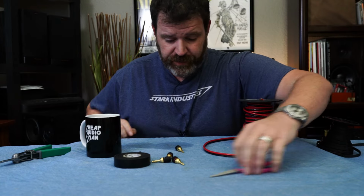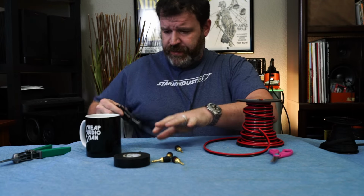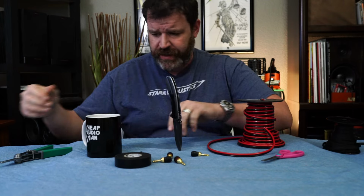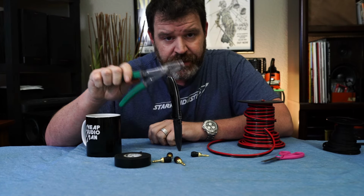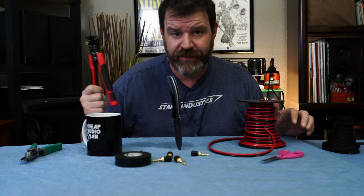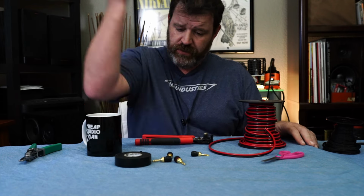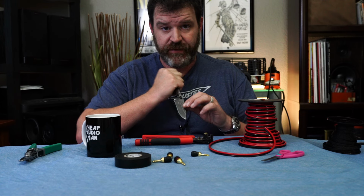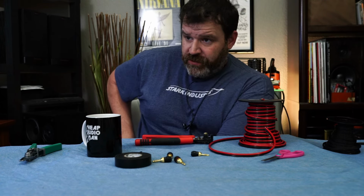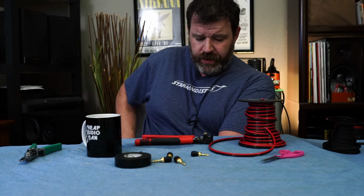All right, I was just kidding with most of that stuff. Really, the only thing you need is the wire, the sheath, the banana clips, some electrical tape, and a knife if you want it. Otherwise, you can use a wire stripper. Actually, I like these. They're about $5 at Walmart. Go into the automotive parts area, get one of these, and it's real easy. But if you only have a knife, you can do it. It's not going to be as easy, and you run a much higher risk of personal injury, but you can do it.